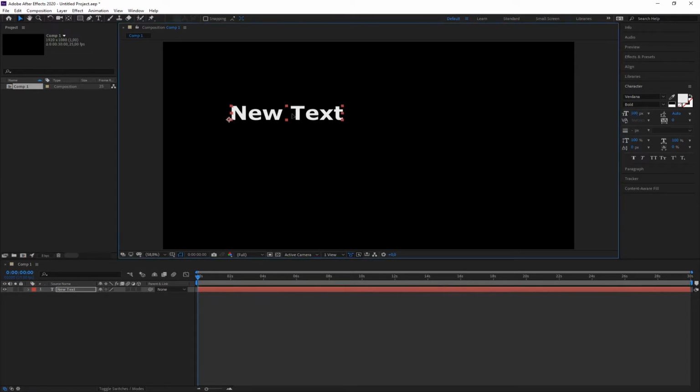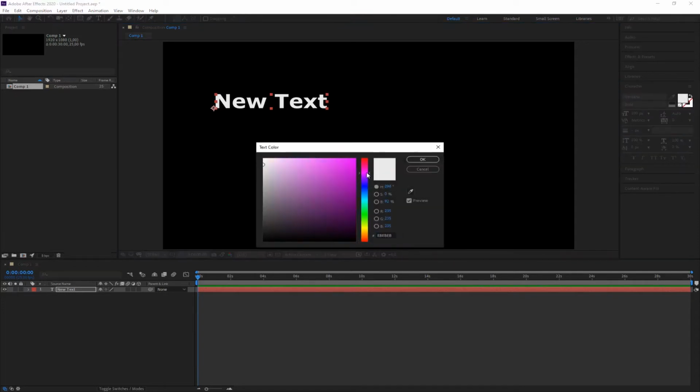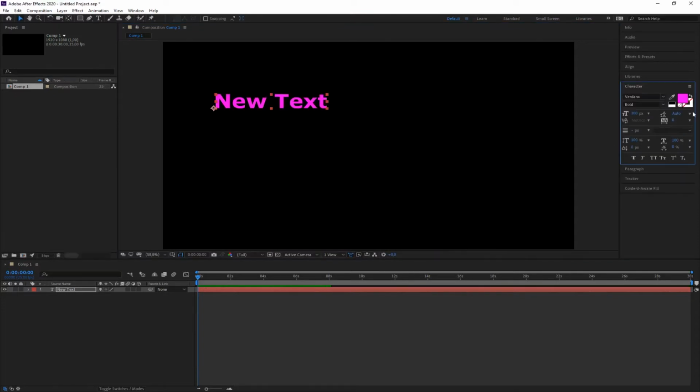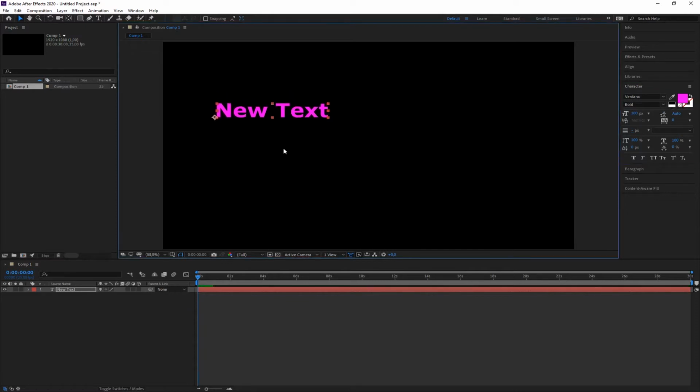So here it is, and if you want, you can also change the color. The color is made out of, in this case, a fill color. So you have a fill color and a stroke color. If you want to have the text filled with color, then you have to change the fill color, to purple. And if you want it stroked, you can switch so that you have strokes. When you have strokes, you need an outline. You can define how thick the line is and so on. I'm going to keep it the way that I just want to fill it and don't have any stroke color. So here's my filled text.